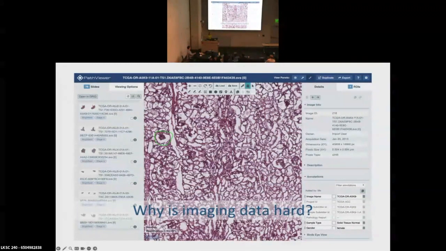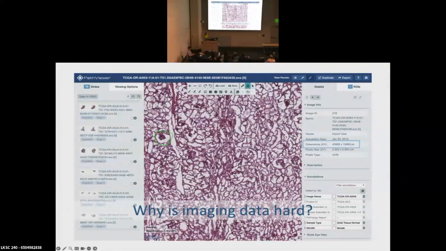So before I dive into all the details of what OMERO Plus and Bioformats really are and what they allow you to do, I want to step back and talk about why imaging data is so fundamentally hard to work with. I know probably most people in the audience are working with imaging data in some form, but some of you might be coming from more of the genomic space, and maybe you haven't worked with imaging data as extensively previously. So I want to talk about why this kind of data can be really fundamentally challenging to work with. So the first is that it's often quite large.